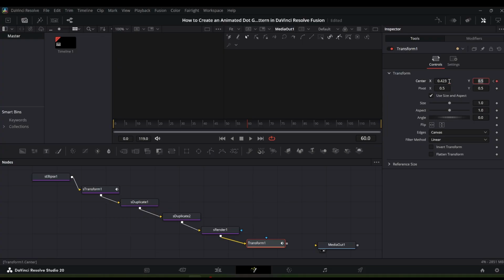And at the end of our clip, frame 119, set an X value like 0.346. Then click on Edges, the drop-down menu, and select Wrap.